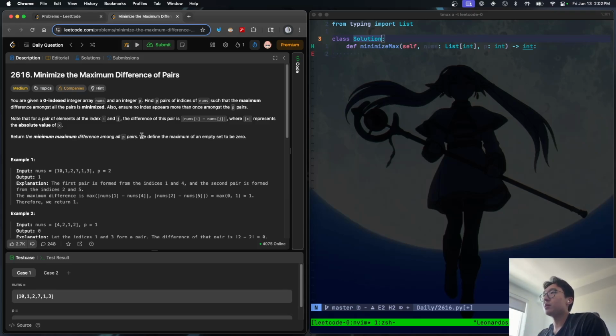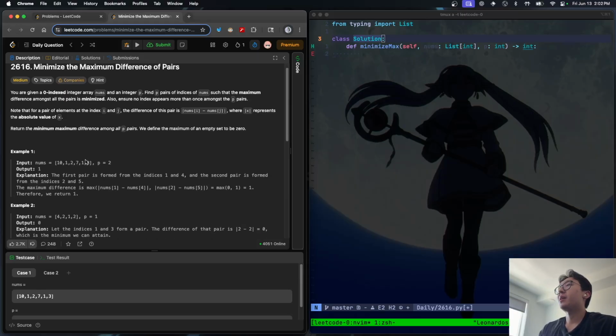Also ensure no index appears more than once amongst the p pairs. Note that for a pair i, j, the difference of the pair is the absolute value of nums[i] minus nums[j]. Return the minimum maximum difference among all p pairs. We define the maximum of an empty set to be zero.